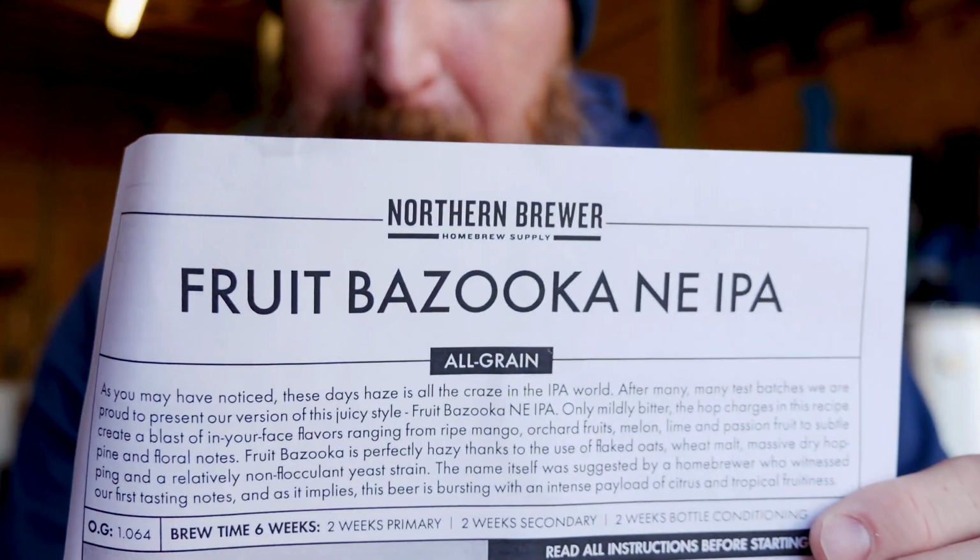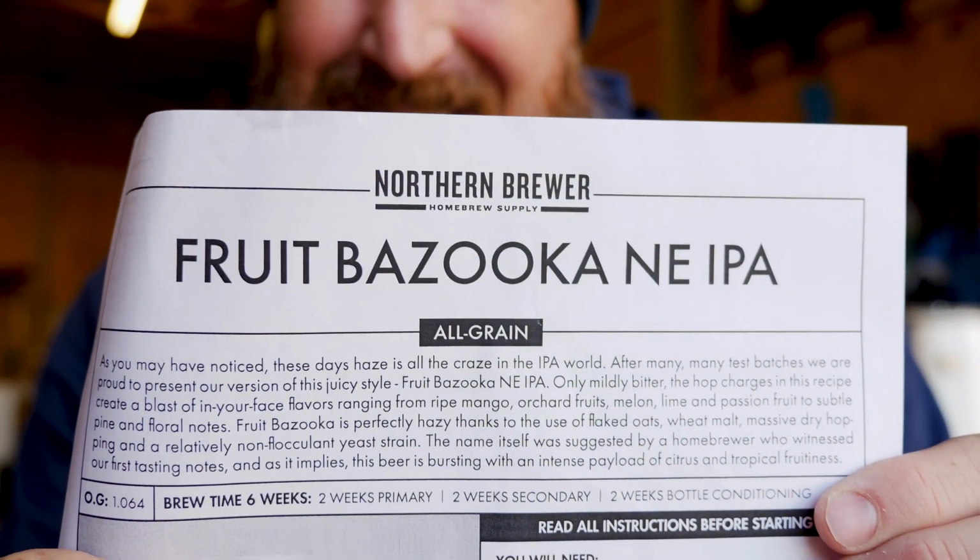Today, my favorite kind of beer, well, I've been pretty favorable of porters and stouts, but it's been winter and that's pretty normal. We'll see how spring and summer go, but I know the first beer I wanted to brew is this Fruit Bazooka IPA. It's gonna be awesome.